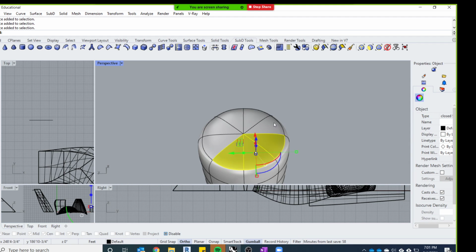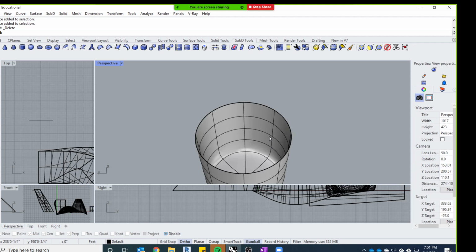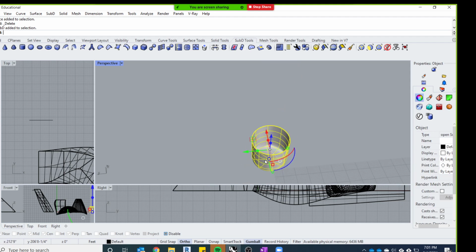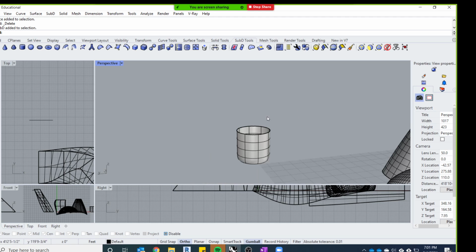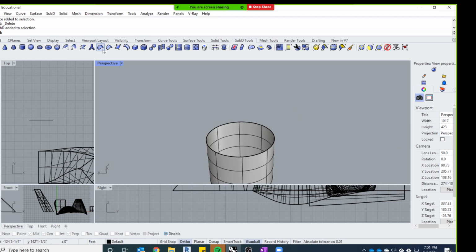So I'm just holding Control-Shift, clicking all of these, and deleting that. And you'll see that it gets rid of the fillet automatically. On the video that I posted, they basically make a cup.